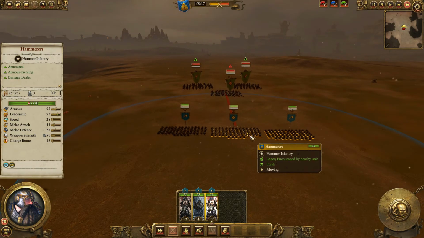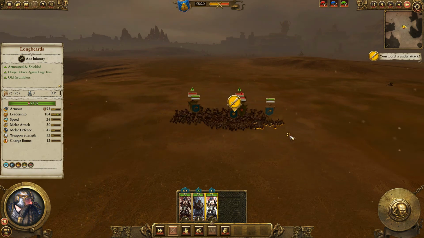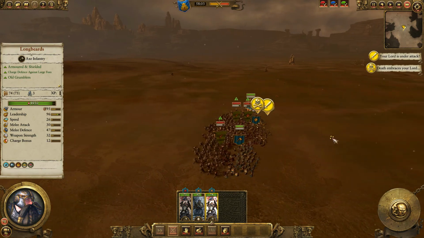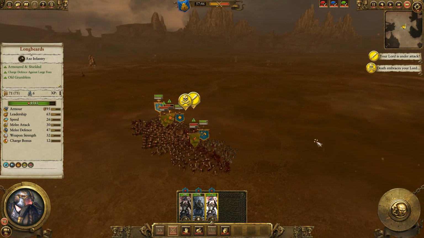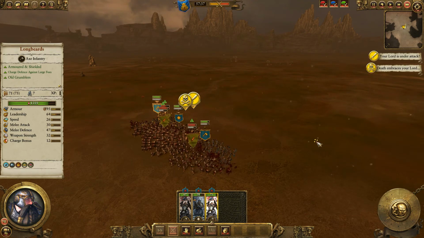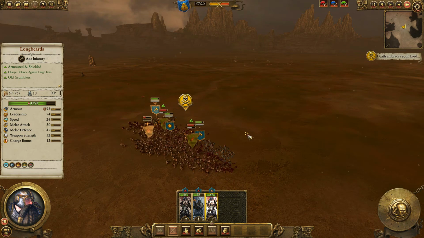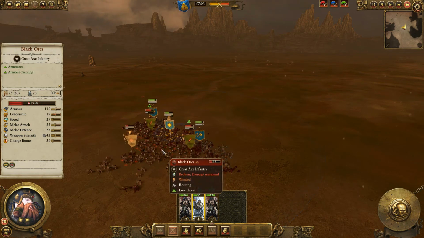Now, as I said, in this scenario, I'm going to put the Hammerers directly against the Black Orcs and the Longbeards versus the Big Guns, and we'll see what we do in this case. You know, is it going to be better or worse than the other scenario? And those Hammerers, I mean, they're a very expensive unit, but they plow through pretty much everything except for Chaos Chosen. But other than that, they're just devastating.